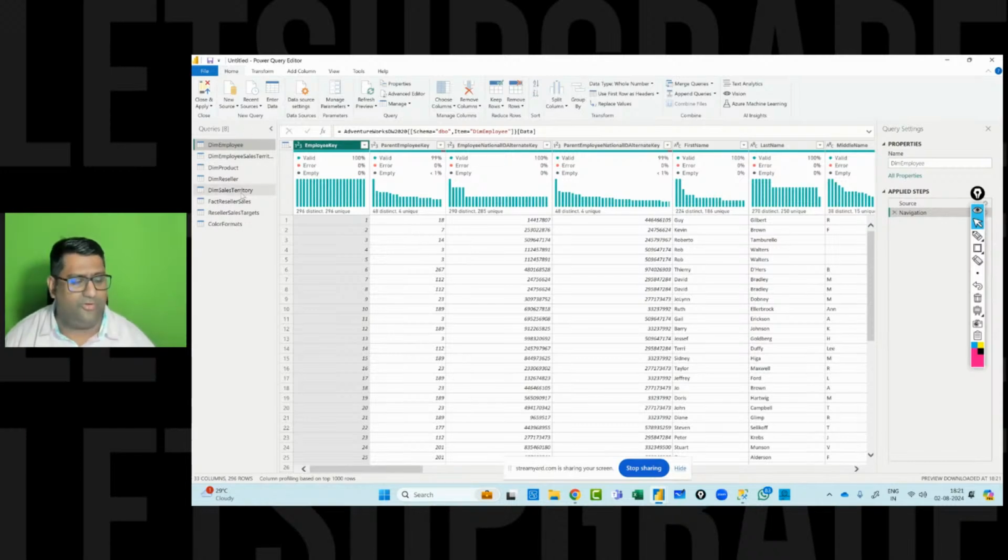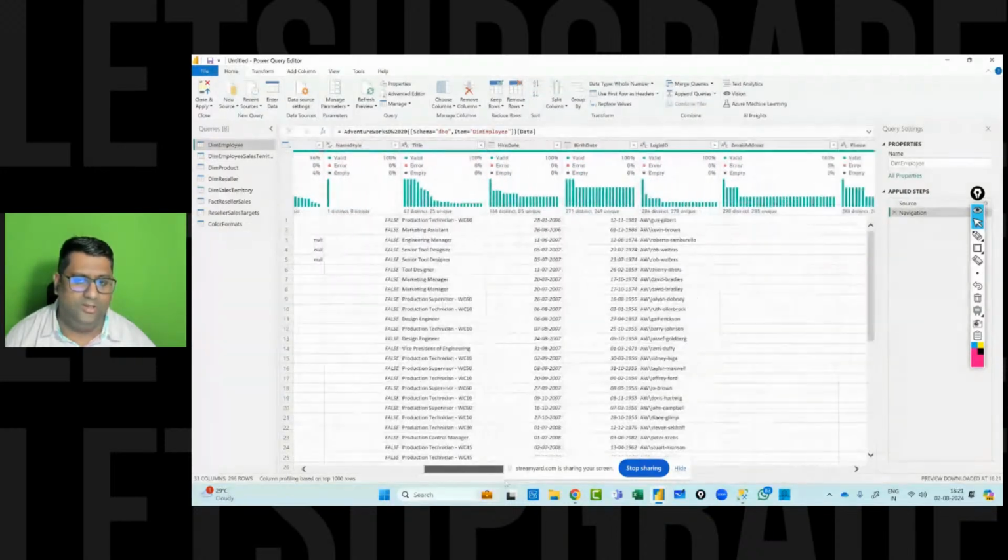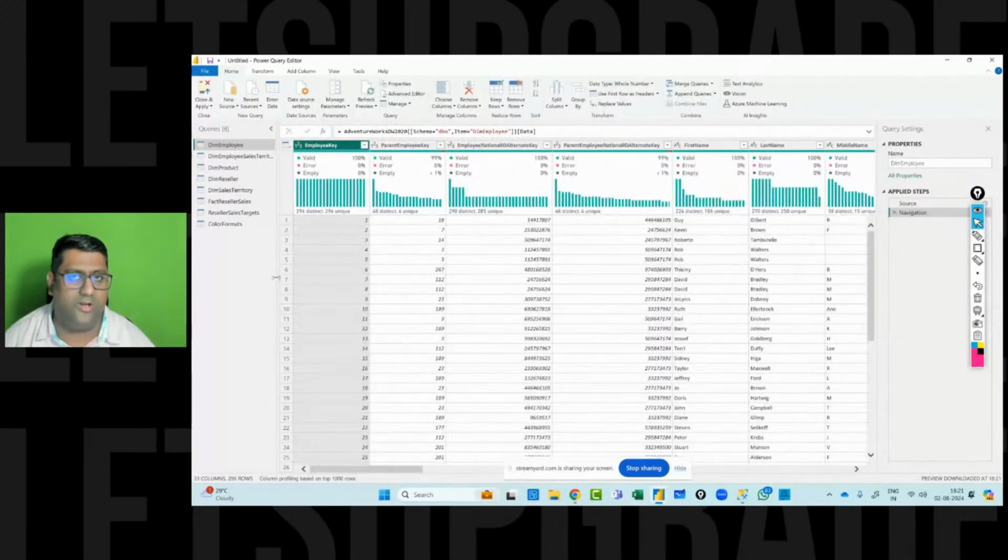Now the first thing I'm going to start off with is the dim employee table. Now this dim employee table is something that I need to work with, but I only want to work with salespeople. This is giving me information about every single department in the data. So we've got about 296 rows, which means 296 employees in the data. So first thing, I'm going to go ahead and delete the name dim employee and replace it with salesperson. And this is my first step of working with the transformation.